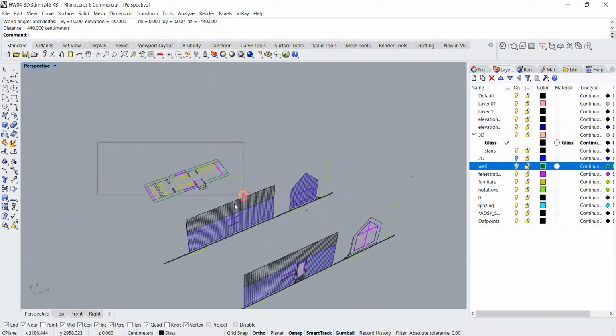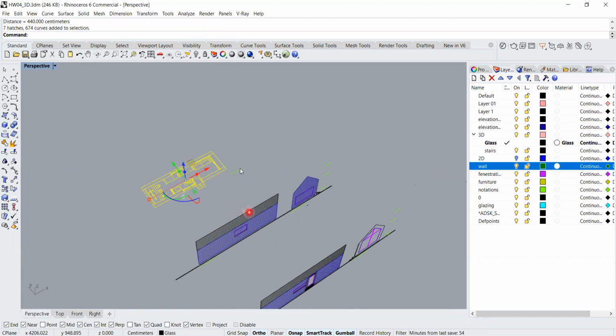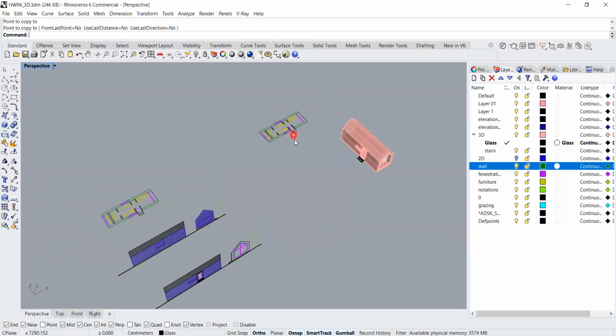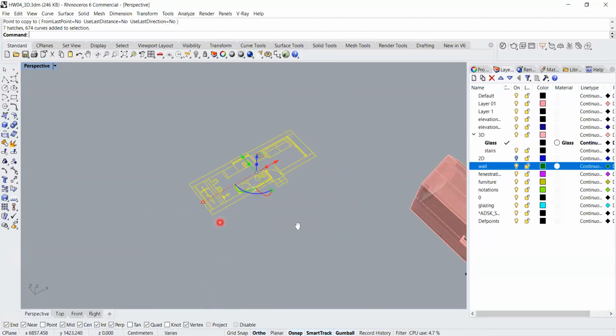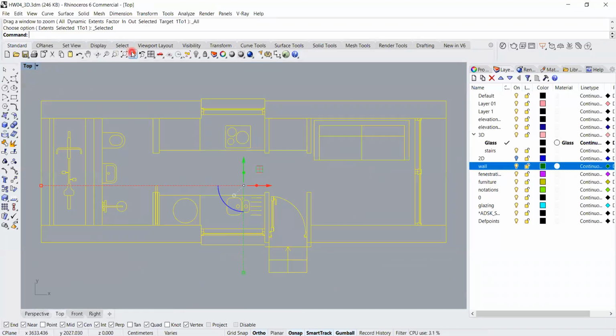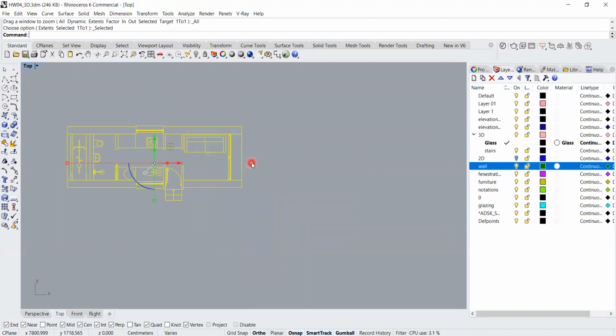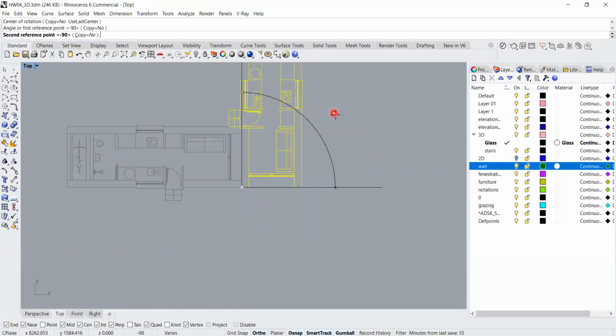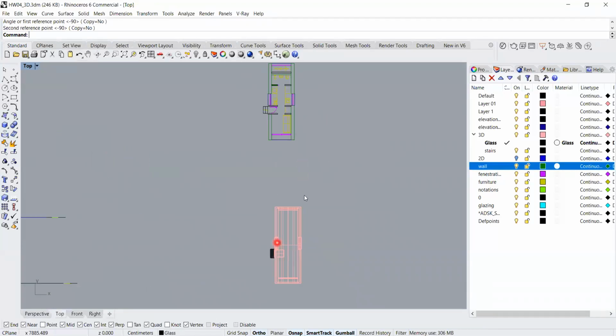But beforehand, I select this drawing. I copy this. I keep the original. I always keep the original. I never do modifications on the original drawings. So I rotate this one from here. Okay, I go to top view. I rotate this one normally, and rotate it in this direction. It's in the exact dimension that we have built our 3D model, yeah?